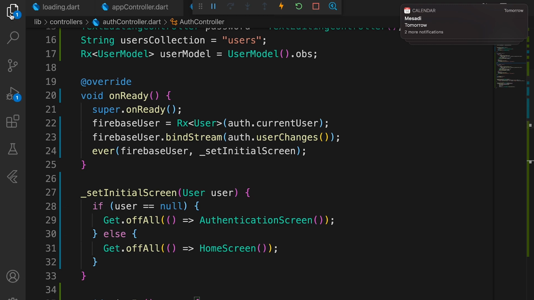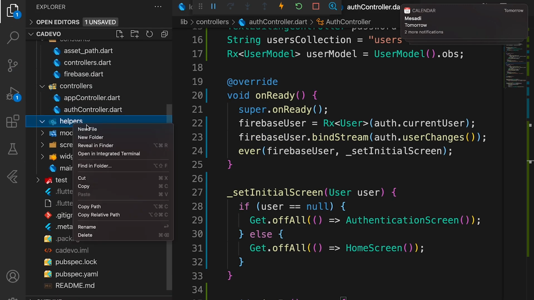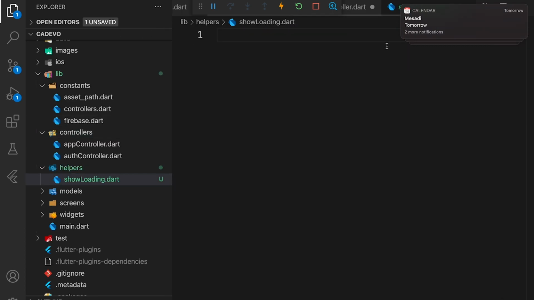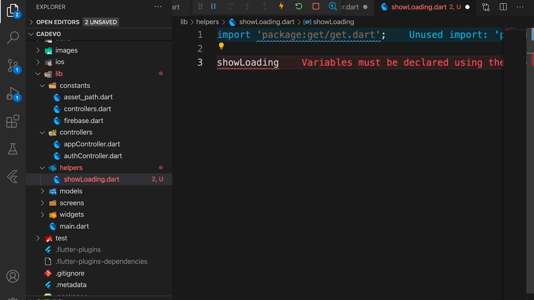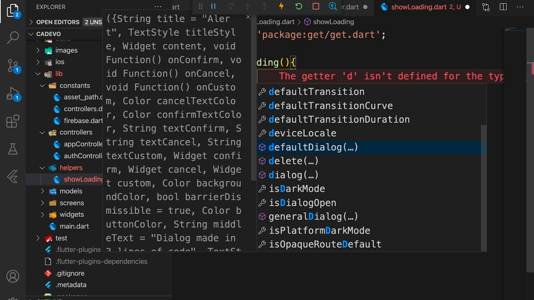about GetX. Here inside of helpers, we'll create this file called showloading.dart. Actually, the name of the file could have been better. And what's going to happen here is that we are going to show an alert dialog.